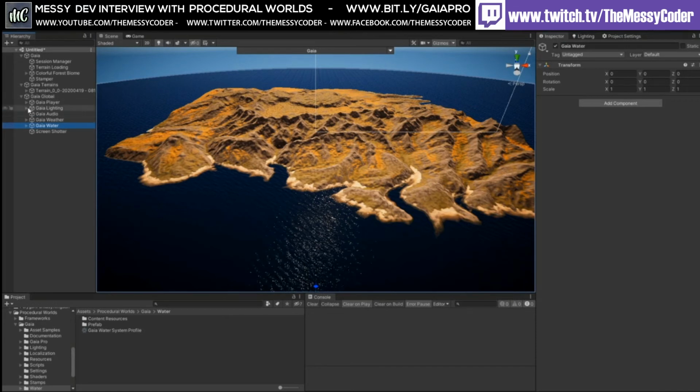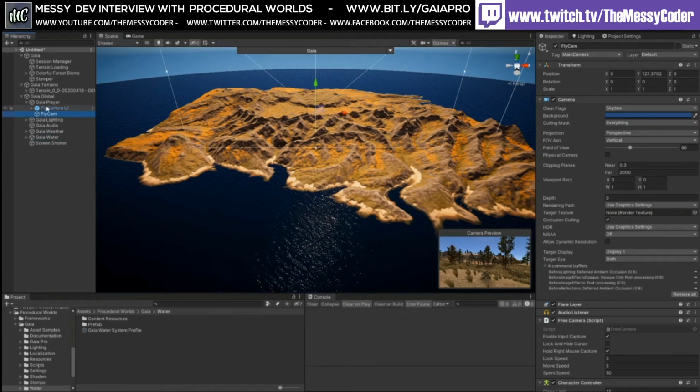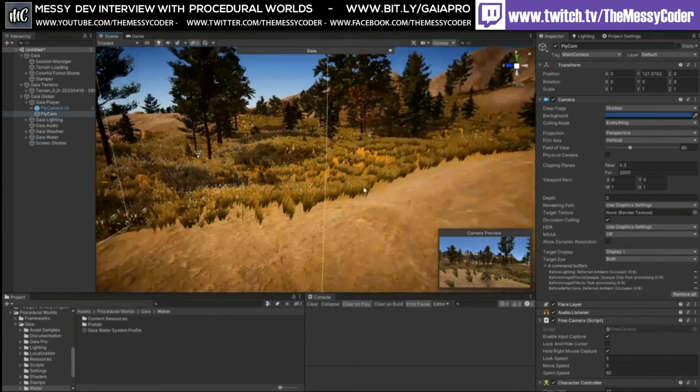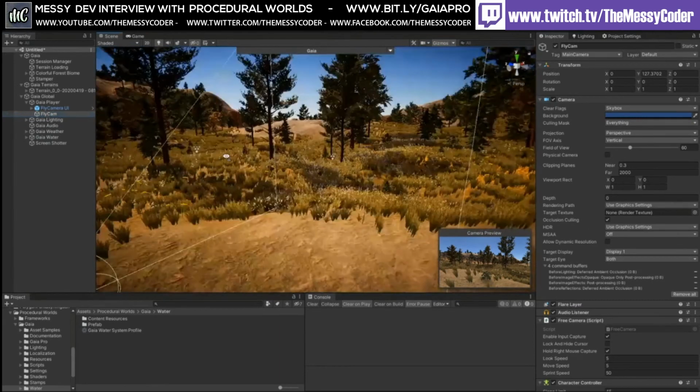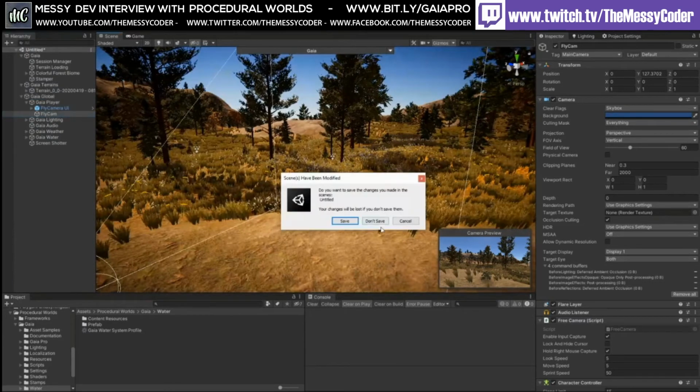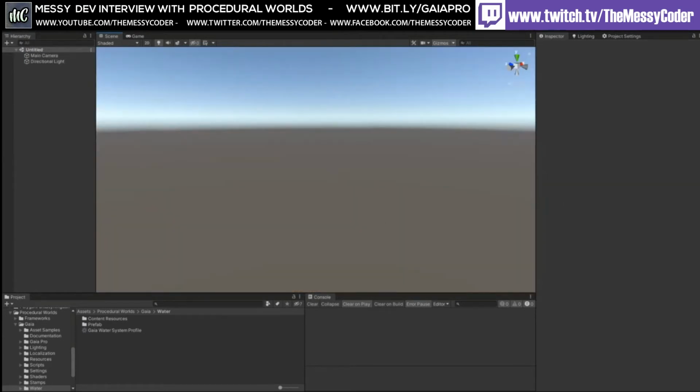But yeah, the reason I was doing this is I just wanted to find where my camera was, and there it is. Let's go over here. So here we are in this area. Just for the heck of it, what we'll do is we'll create another biome, and I'll create a little bit more space in this one.